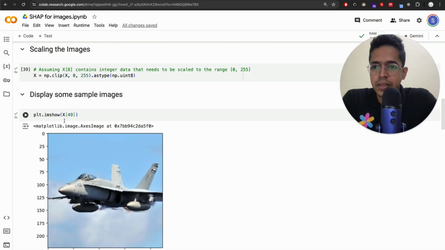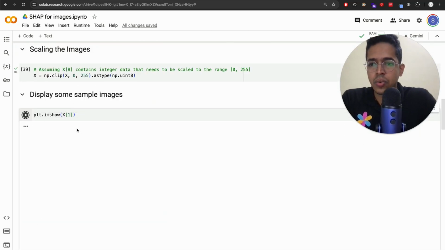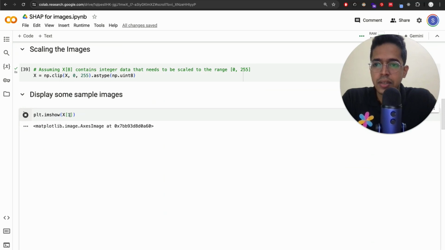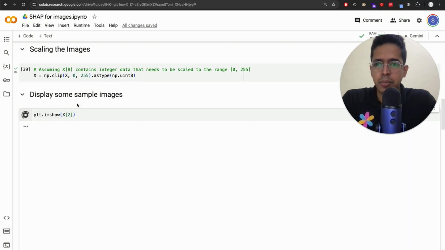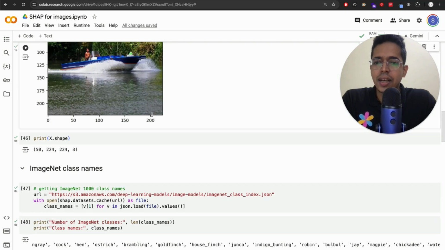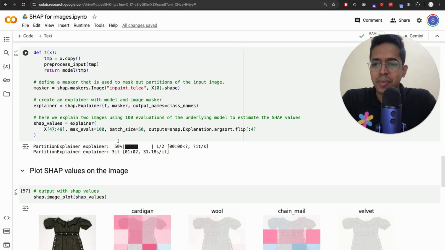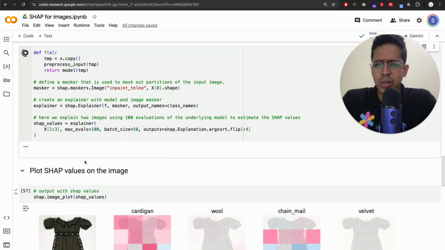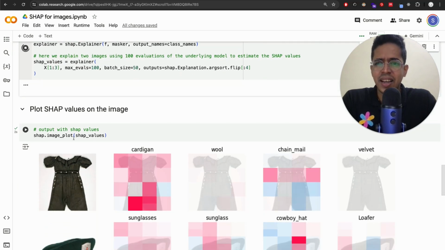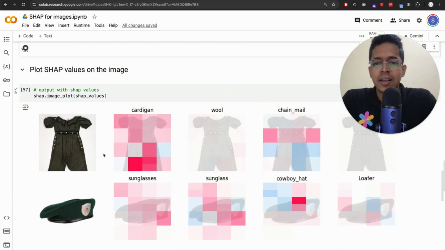I know for a fact that when we use the first couple of images, so instead of this, let's say I do image of index 1 and index 2. 2 is, I think, like a speedboat or something. Yeah, so here I hope the prediction is good. Maybe I can try with 1 and 2. Let's see what's the output here. I think I ran this before. This is also one of the examples provided within the SHAP documentation. I hope the prediction is good. And this is not sunglass, right? So let's see.